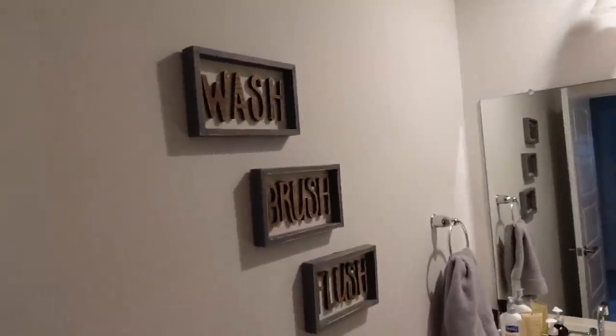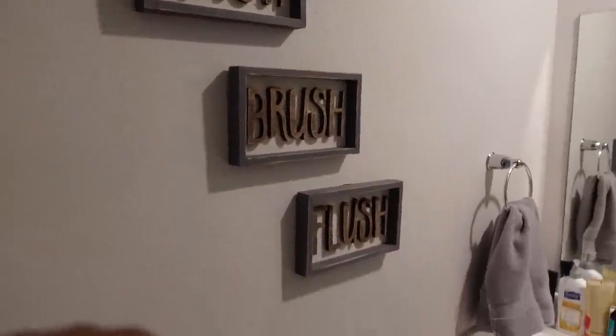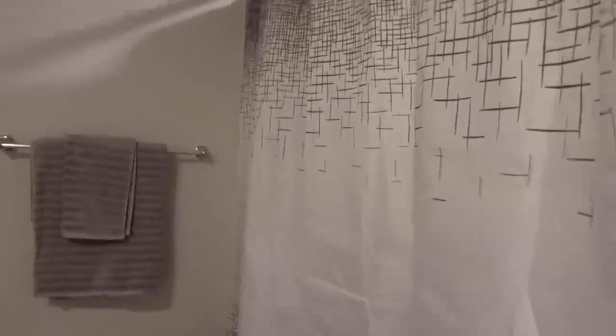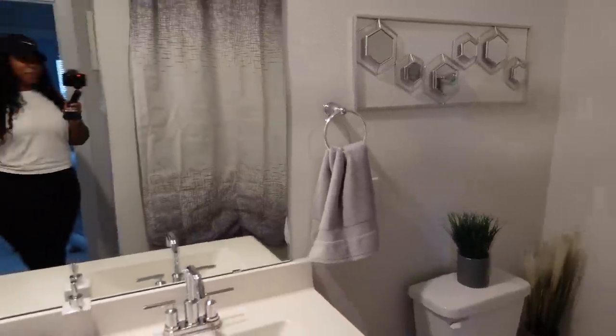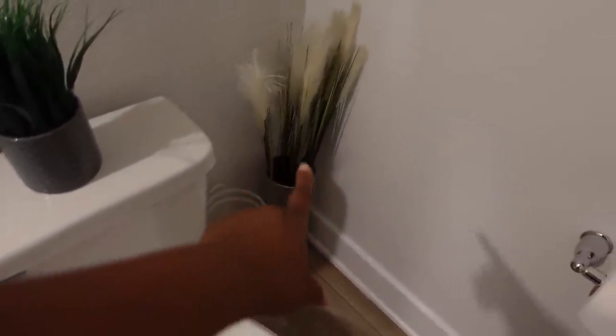This is Ethan's bathroom. This was in their bathroom at the other house. I showed y'all the gray. Didn't really change it up too much. My baby likes simple, okay? This will actually probably come out. I'm probably gonna take that out and put it somewhere else. It's such a big wall. Anyway, and then here's an affirmation right here.